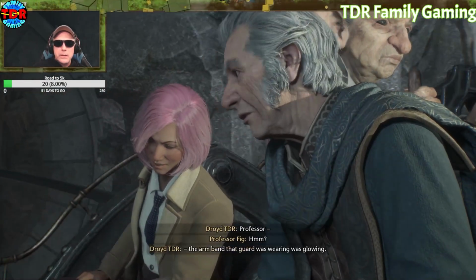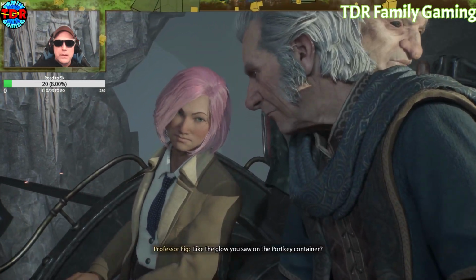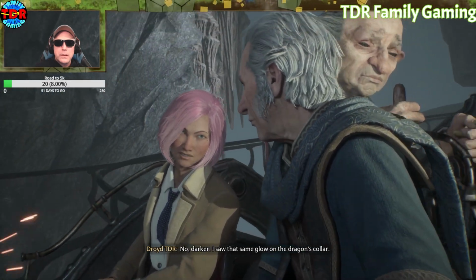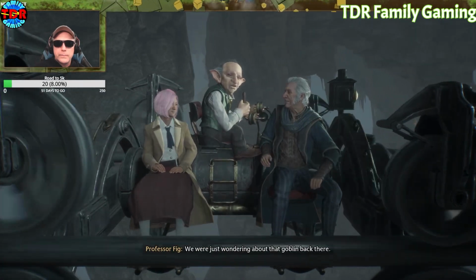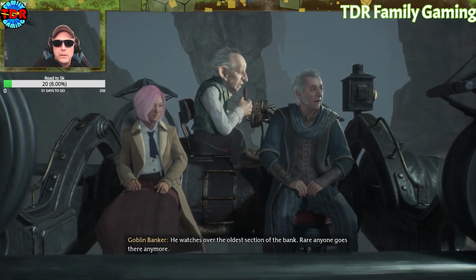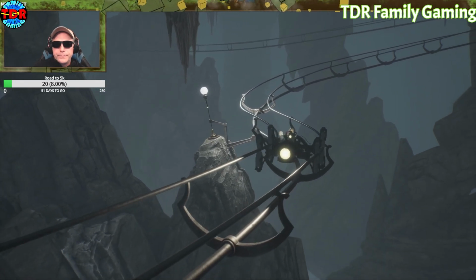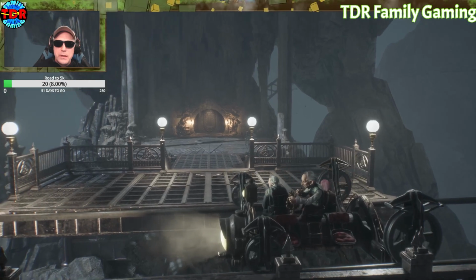Professor, the armband the guard was wearing was glowing. Like the glow you saw on the portkey container? No, darker. I saw that same glow on the dragon's collar. Yeah, what was that? We were just wondering about that goblin back there. He watches over the oldest section of the bank. Rare anyone goes there anymore. Oldest section of the bank. Ancient magics, me think.